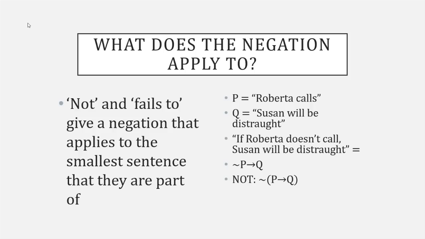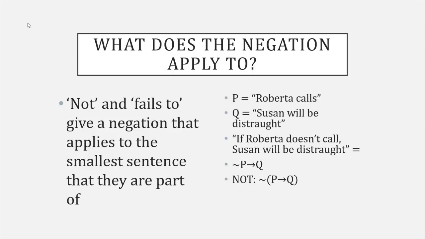Okay? So applying negations to the smallest parts, and that assumes that you know what the parts of the sentence are, how to break the sentence down into parts, which is something that we'll talk about extensively. So if it's not obvious to you what I mean right now by the smallest parts of the sentence, don't panic. That's going to be a major subject of our discussions of symbolization from here on in.